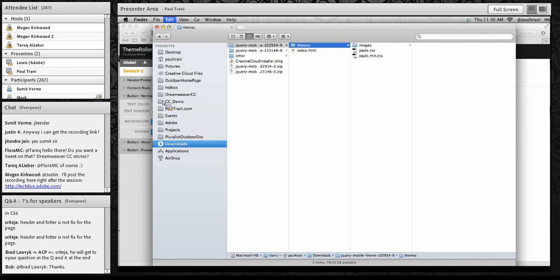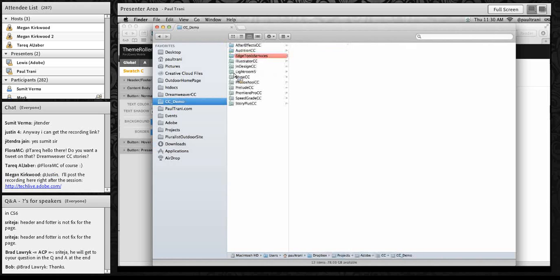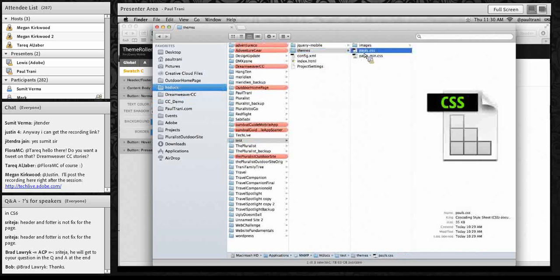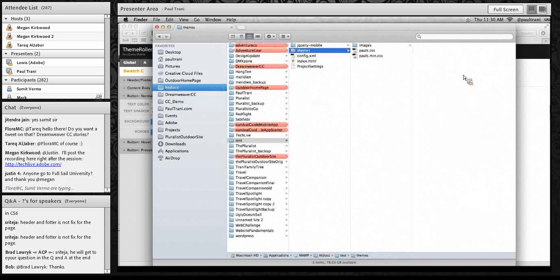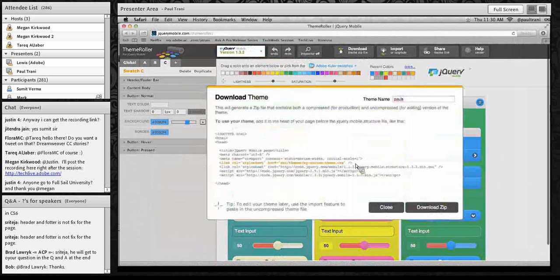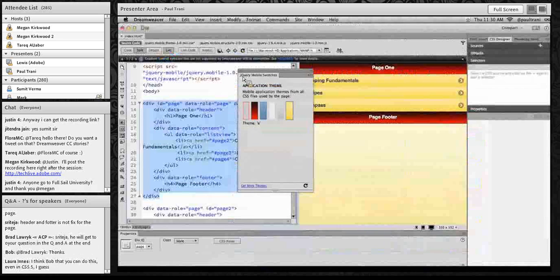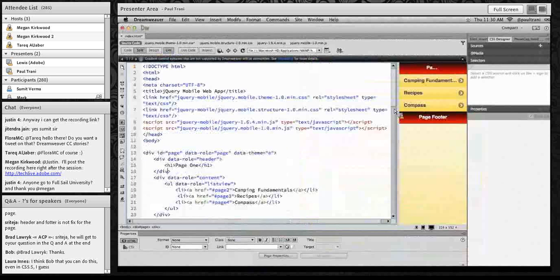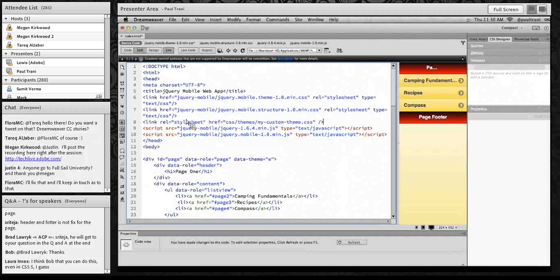So this is what I've created. I can copy that folder, go into that particular folder where I want to put it, and you guys know how this goes. Just like that. I can always see where that line of code goes. In fact, I'll just copy that line, jump into Dreamweaver, and then paste it in. But I still need to do some more customization because all I did is customize the colors. So I'm going to do that in a second as well.